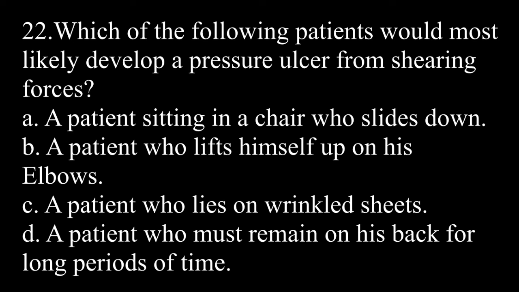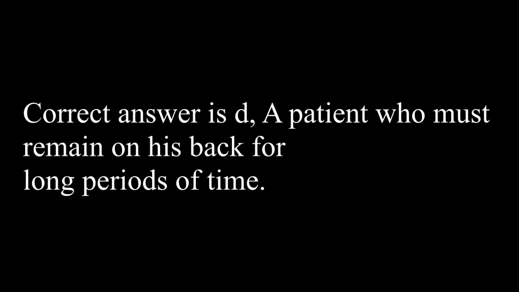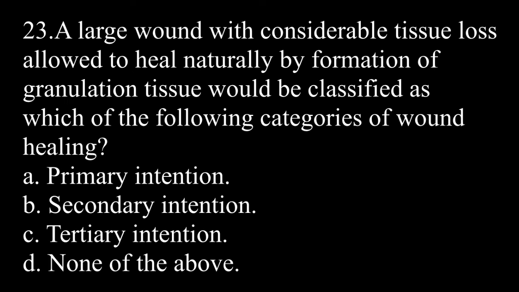22. Which of the following patients would most likely develop a pressure ulcer from shearing forces? A. A patient sitting in a chair who slides down. B. A patient who lifts himself up on his elbows. C. A patient who lies on wrinkled sheets. D. A patient who must remain on his back for long periods of time. Correct answer is D. A patient who must remain on his back for long periods of time.